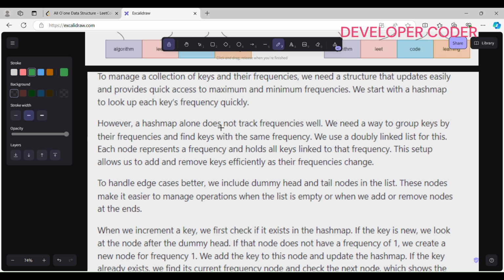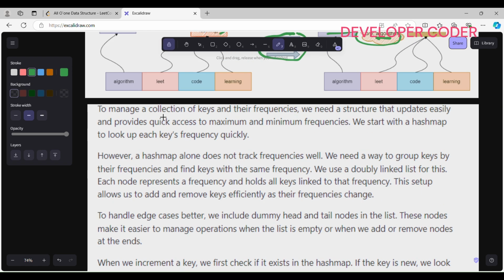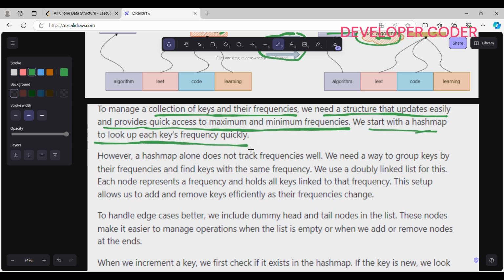So let's read this. To manage a collection of keys and their frequencies, we need a structure that updates easily and provides quick access to the maximum and minimum frequencies. We start with the hash map to look up each key's frequency quickly. However, a hash map alone doesn't track frequencies well, right?